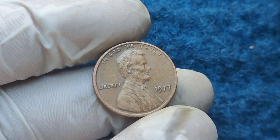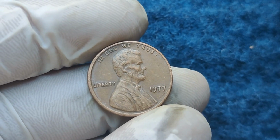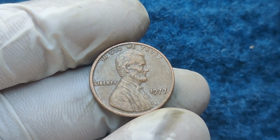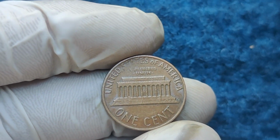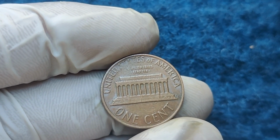And you know what's even crazier? Most people still don't even realize they have it. Well, some folks think it was a mistake during the minting process. Maybe the engraver had a little too much coffee that morning, or maybe the machine just decided to throw a little curveball into history. Whatever the reason, this little oversight turned out to be a big deal.